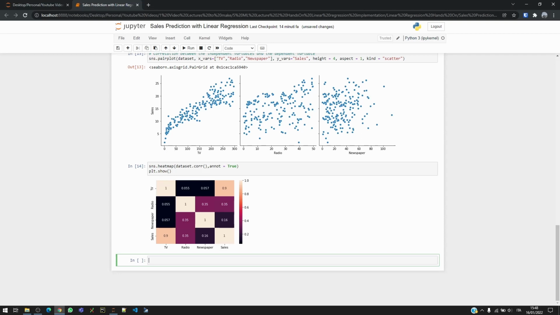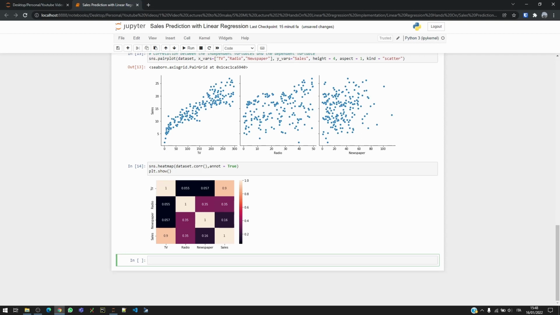Okay, so we see on the left and on the bottom side of the graph the names of the features, of the columns. Our dependent feature is sales, and independent features are TV, radio, and newspaper. And you can see that in this graph each feature is shown with the correlation to every other feature. So we have 16 entries, so we have a 4 by 4 matrix.